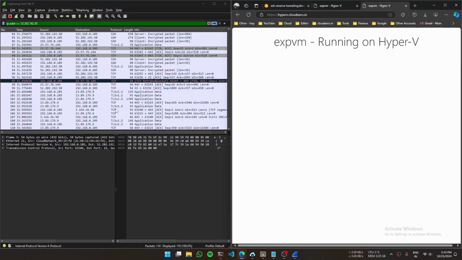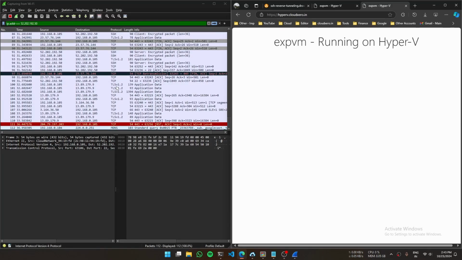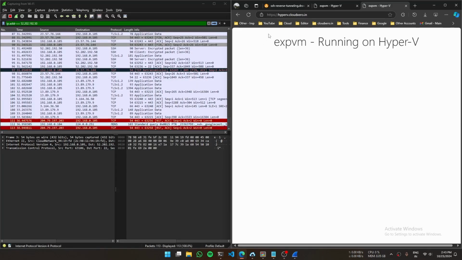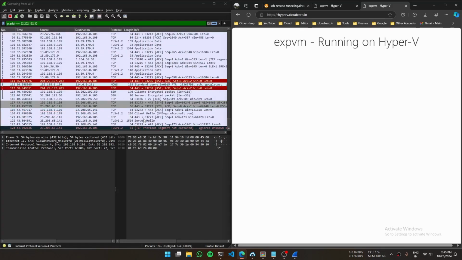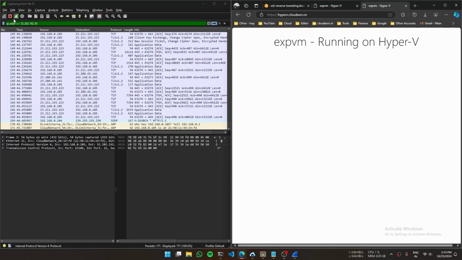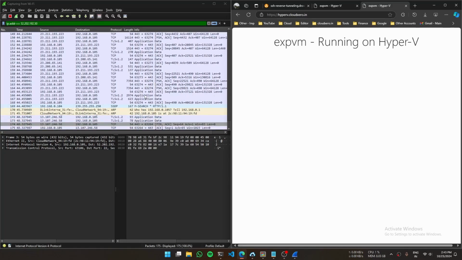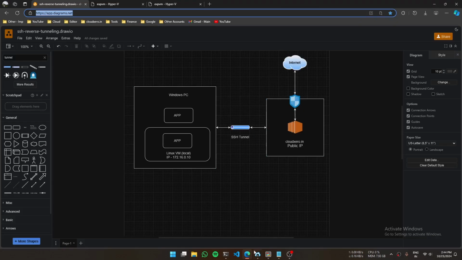These are SSH tunnel packets. This traffic is coming and going to the VM. The VM is transferring all the data through the SSH tunnel, and my machine is taking the SSH encrypted data, decrypting it, and sending it to the particular application which is running.